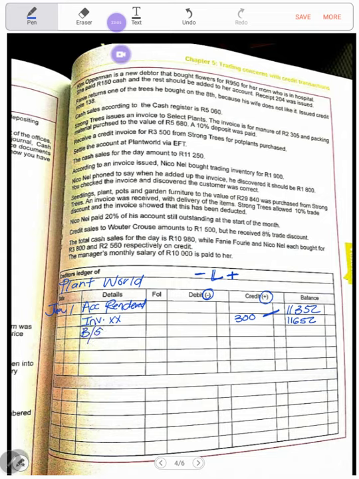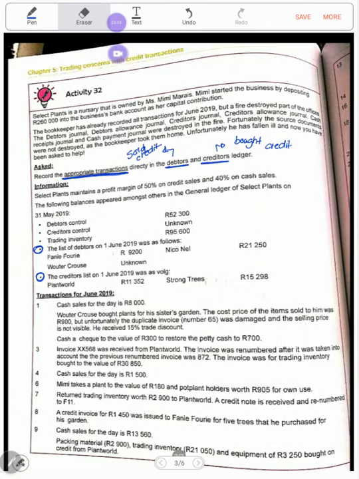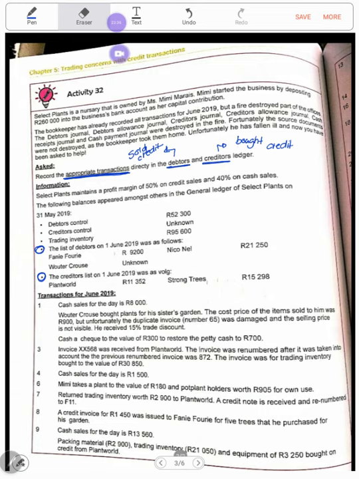If I then pay my credit either by EFT, it will be a bank statement. If it's cash, it will be receipts. My liability is decreasing. Let's say I paid 300, then I'm going to say 11,652, subtract 300, it will go right back to 11,352. All right, and that is how you'll go through the transactions. Please look out for tricks that will confuse you, so please read to understand.